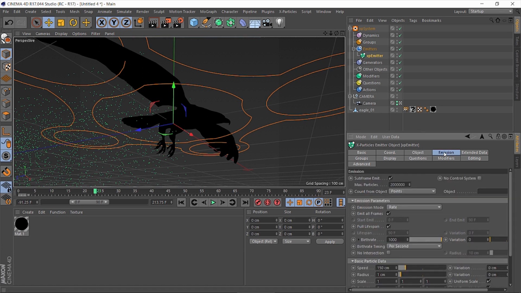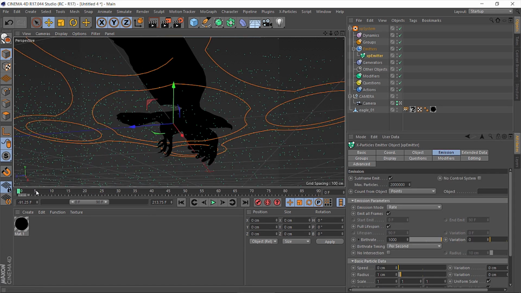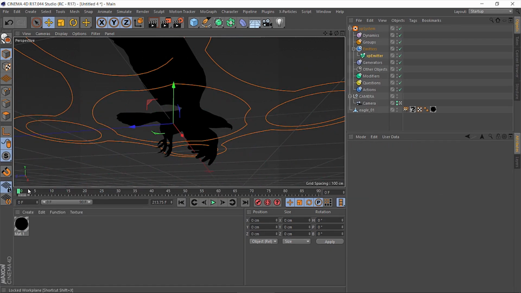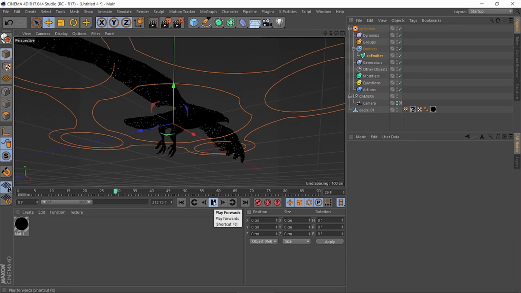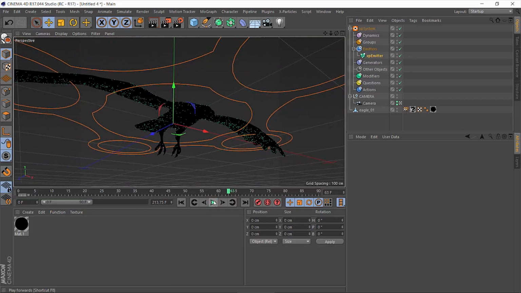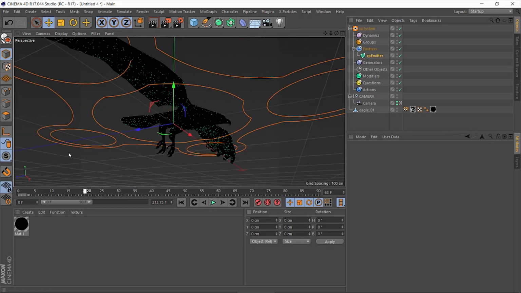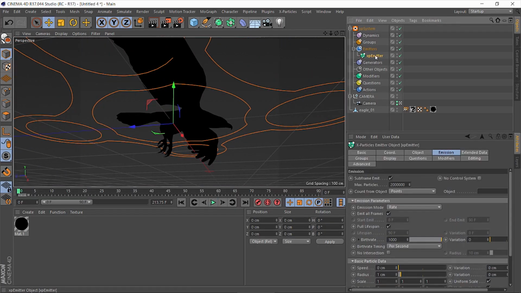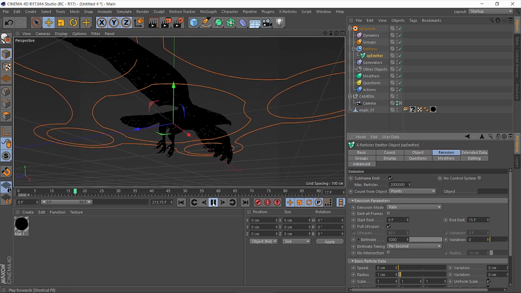And also you want to go to emission. You want to take out all speed so it doesn't fly off the object. Put this to 0. So now when we hit play, it grows on. But right now it's continuously growing on. That's not quite what we want. So we go back to Xparticle emitter. We unselect emit all frames, and then let's do 15. So it only emits for 15 frames, and they just stay there.